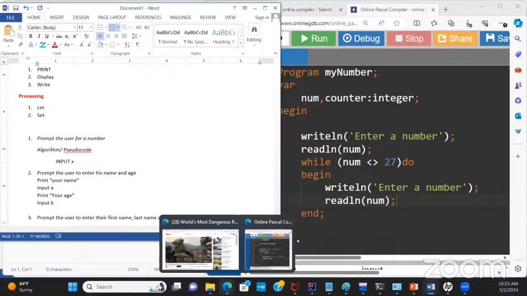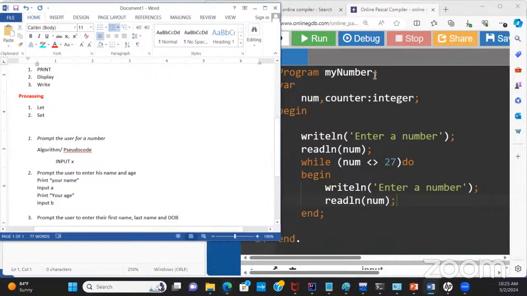I want you to type it, write it, and share it in the chat. Write the algorithm and share it in the chat.